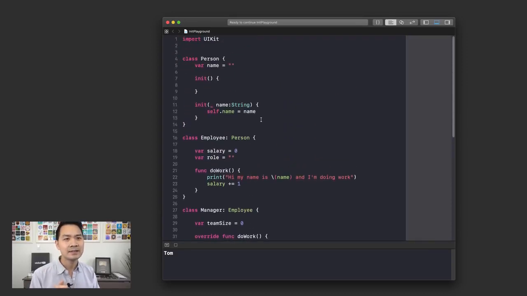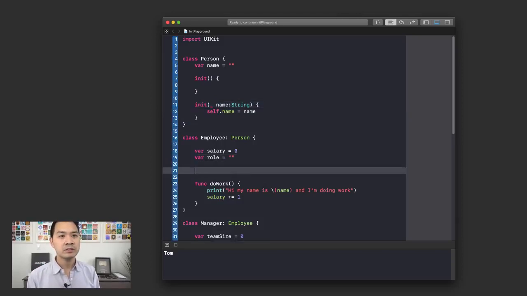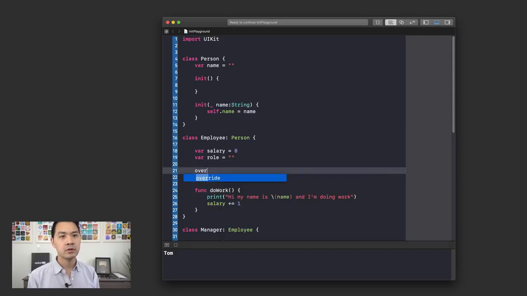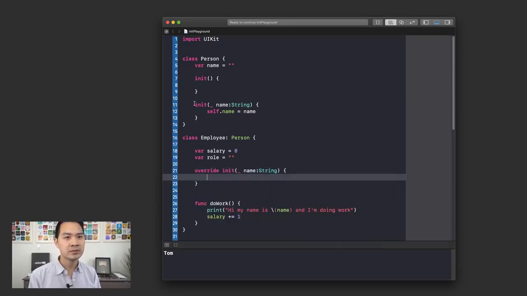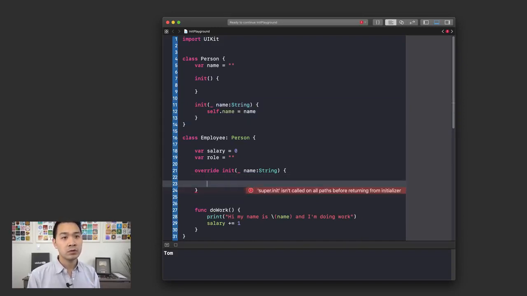So let's say that in the person class, we have this init function, right? Where you pass in a name. Let's say for the employee class, I wanted to do something extra. I wanted to override init. So we're going to override the same function from the person class. We're overriding this guy right here. I also want to initialize the role. So I'm going to do self.role. Let's default everyone to analyst or something like that. All right, everyone starts off at the analyst level.